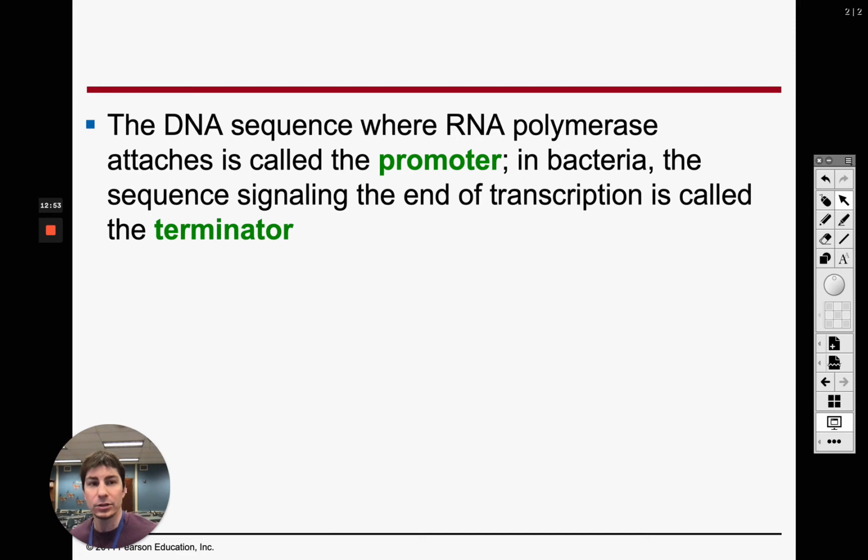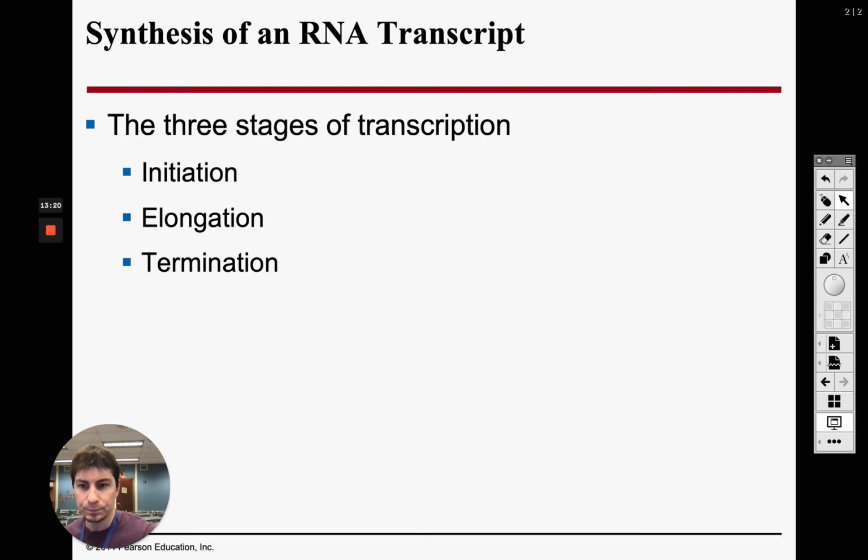It might be a little bit before the end of the DNA. Why? Because we don't need all the DNA. We don't need all of our DNA in order to make the protein. Some of our DNA, especially at the ends, we talked about the telomeres last chapter, is going to be a non-coding region. It's not going to be used to make a protein, so we don't need it. So the terminator will be before that area.